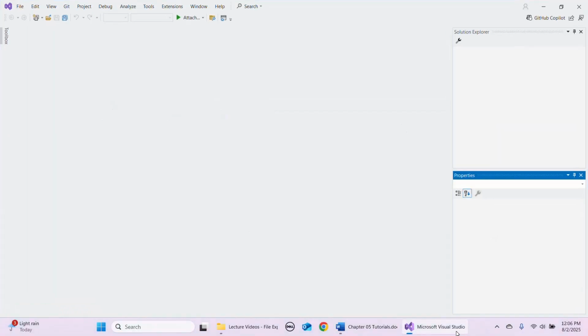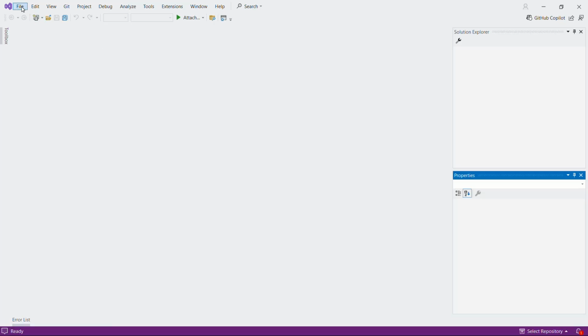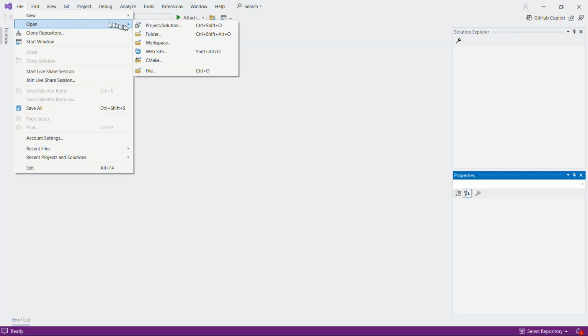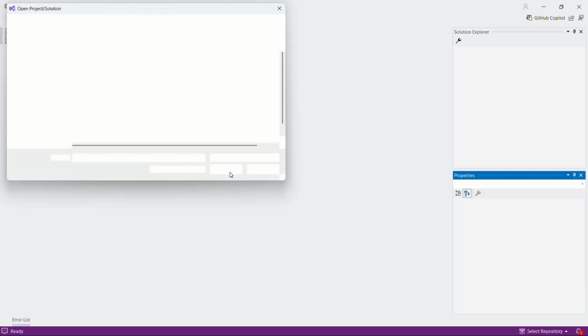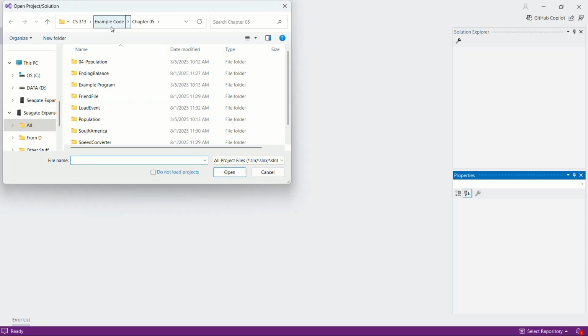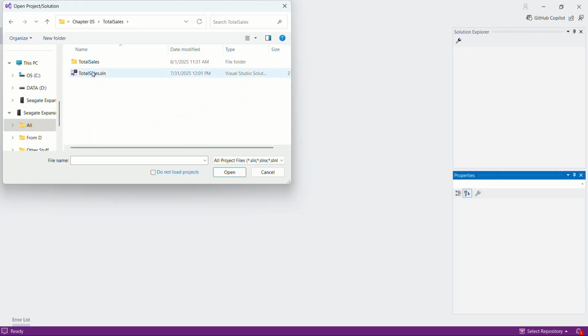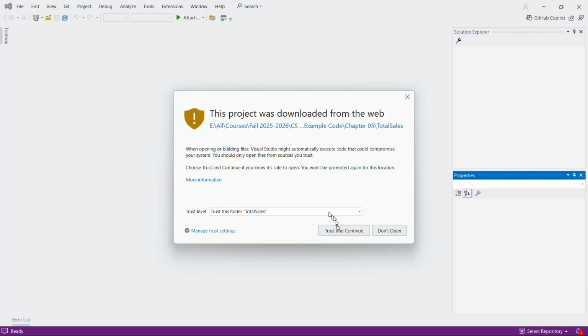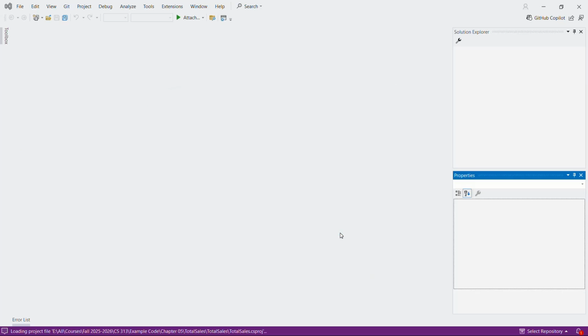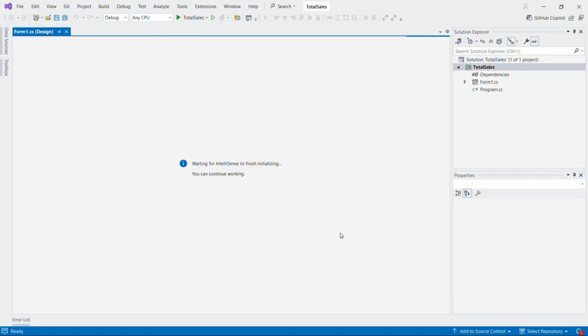I've got Visual Studio started up here. I'm going to go ahead and get this opened. Like I said, this is called Total Sales. It'll take a minute to come up, and when it does, I'll close off the two error messages that it gives me.